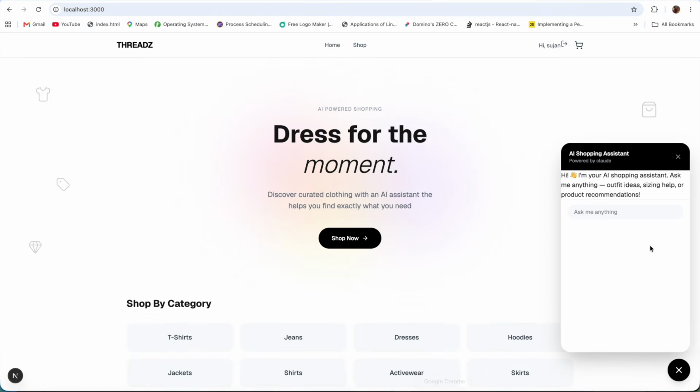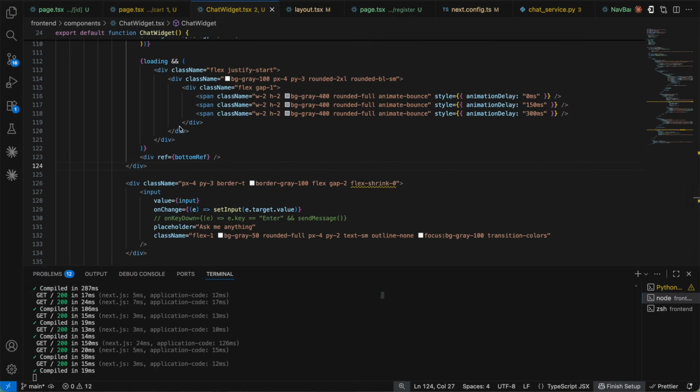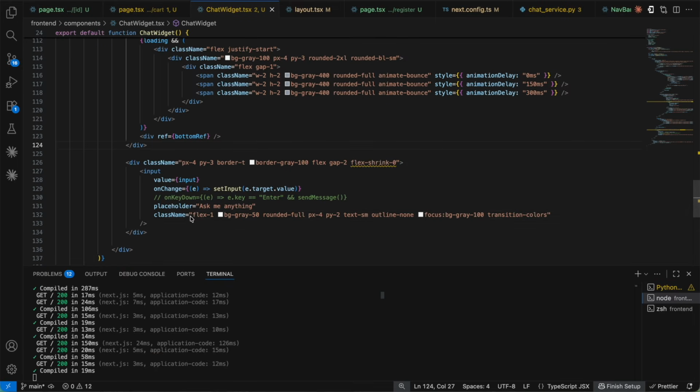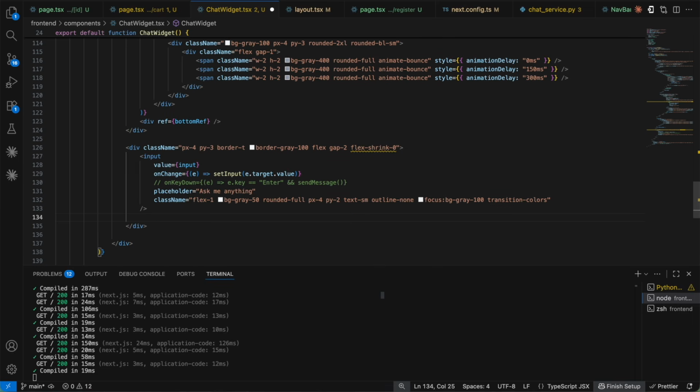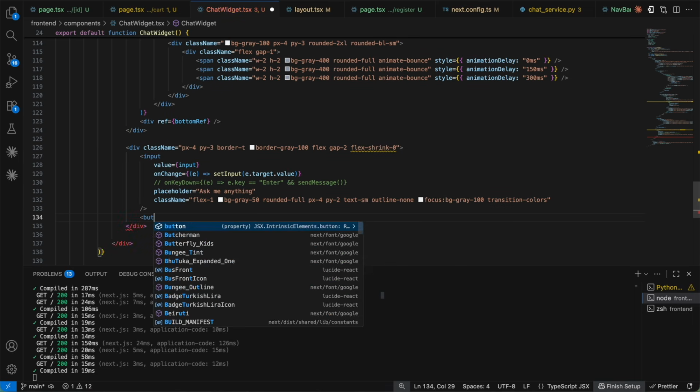Let's check out the design. There you go, just like that. It's looking good, and even this text is also being shown. Okay, that's towards the left-hand side. We just need to design this in a really good way. So we're going to have a button. That's going to be the next step.